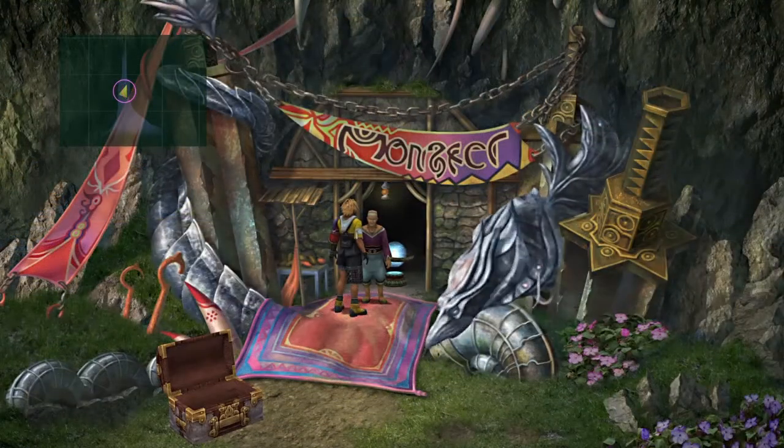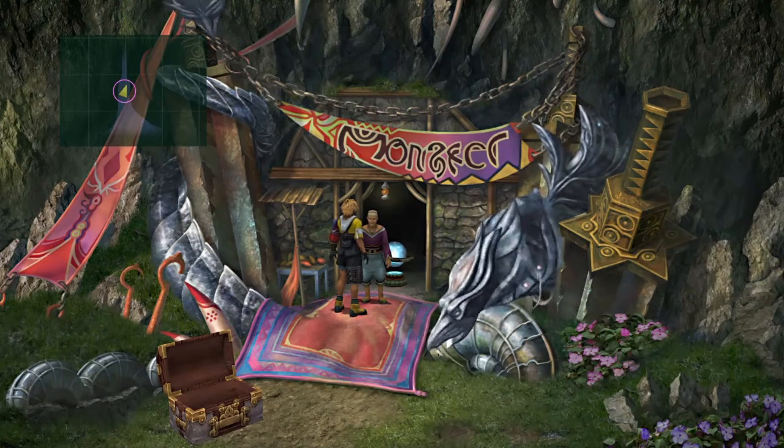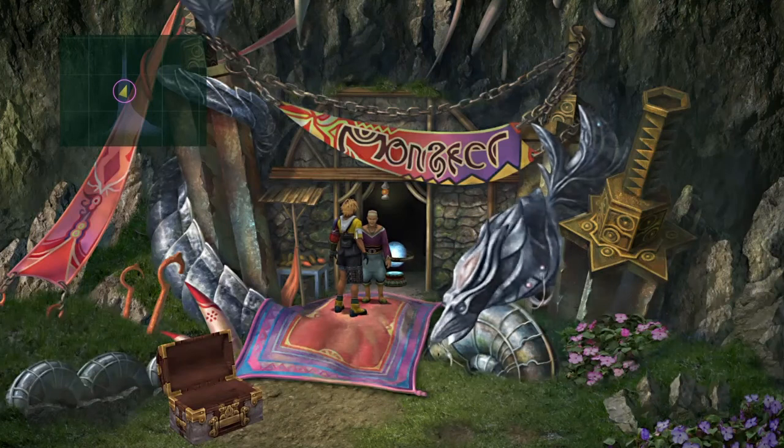Alright, so you've got everything figured out to go catch the Don Tonberry. You may not be able to get it right away because some of the creatures could be tougher than what you're able to fight at this point. So at this point, I recommend just advancing the story.